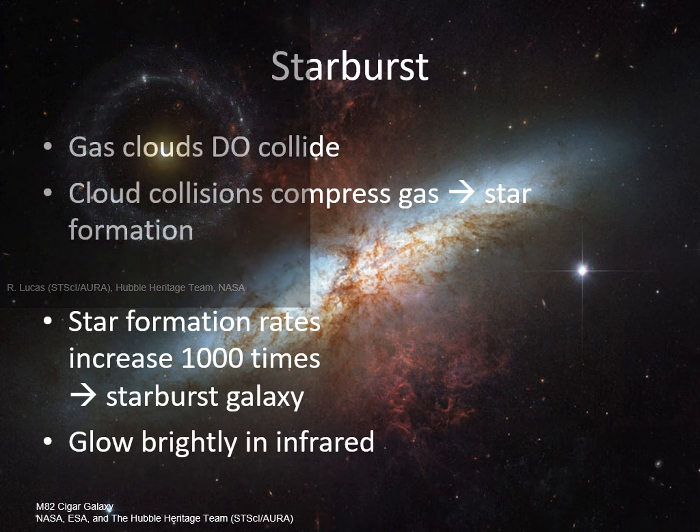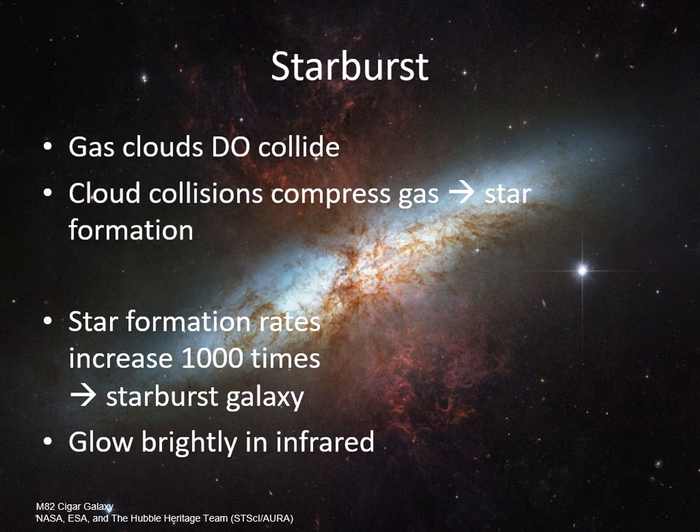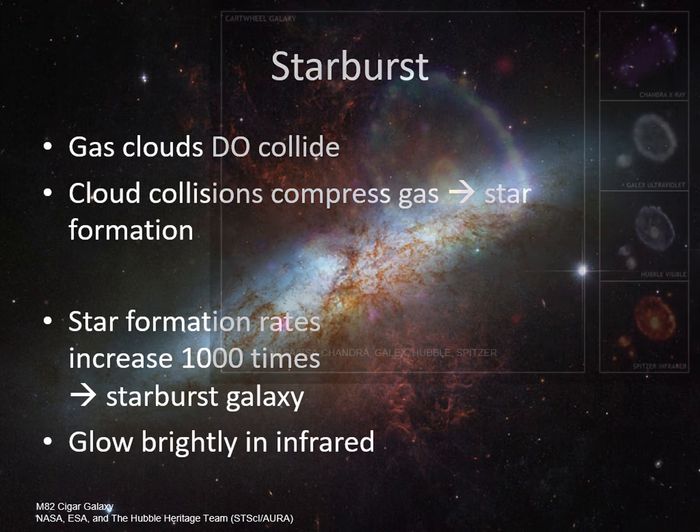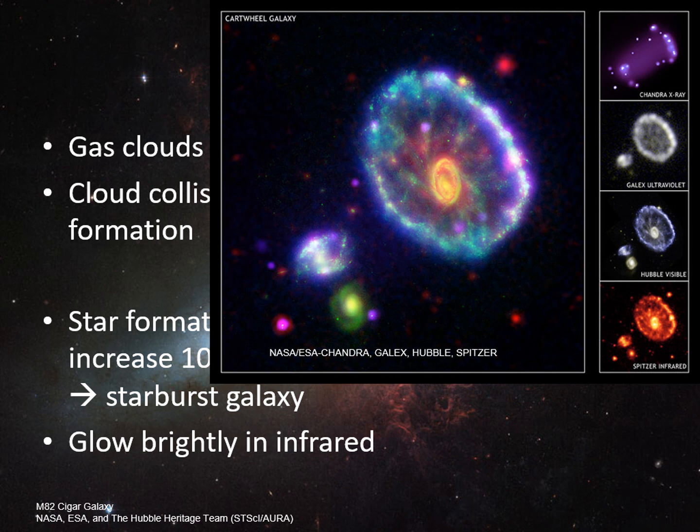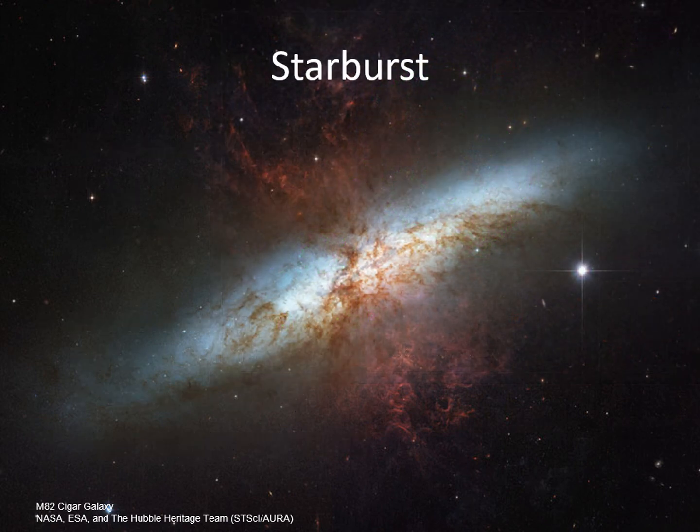One of the most obvious characteristics of starburst galaxies is that they're very bright in the infrared part of the spectrum. That's because of all the new stars heating up dust in the star-forming regions. If you compare the different wavelengths on the right in this picture of the Cartwheel galaxy, you can see that the entire galaxy is glowing brightly in the infrared. Also, in this image of the Cigar galaxy, the bright jets of gas emerging from the center are the result of numerous supernova explosions in this galaxy, fueled by the starburst it's going through at the moment.